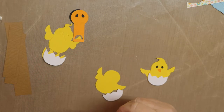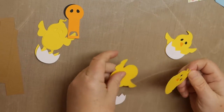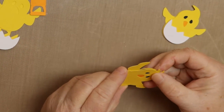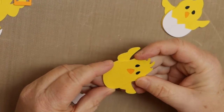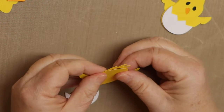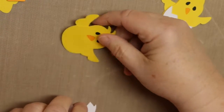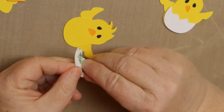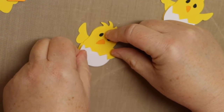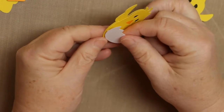I decided I needed to show you at least one. So this one's together, but I'll show you how I did that. So we have this piece. Make sure it's lined up with the right piece on the bottom before you start this. You line it up. It lines up on the bottom and the sides. And you kind of can see from the back. And then I used a little foam tape to pop up the broken egg part. And I just have to get it lined up so I can see it.